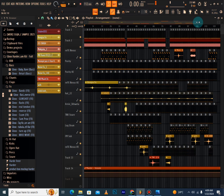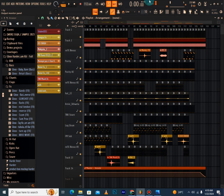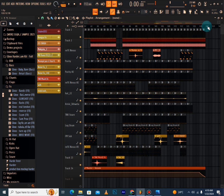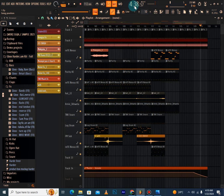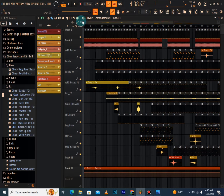So the first thing you want to start with is to check the time here. You always have to make sure the beat is 4 minutes or 5 minutes. If I stop here, you see my beat is 4 minutes and 38 seconds. So make sure your beat is that long. If it's 3 minutes, don't do it. If it's 2 minutes, no, increase. Make sure it's 4 minutes, because a piano cannot be that short.